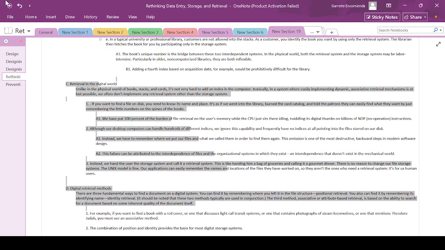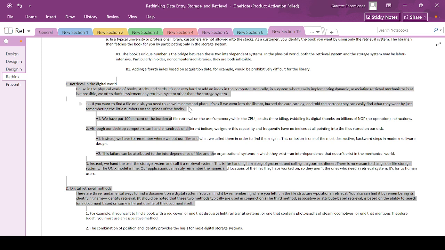Retrieval in the digital world. Unlike in the physical world of books, stacks, and cards, it's not very hard to add an index in the computer.